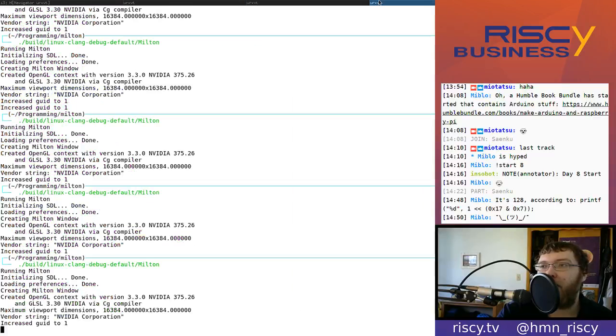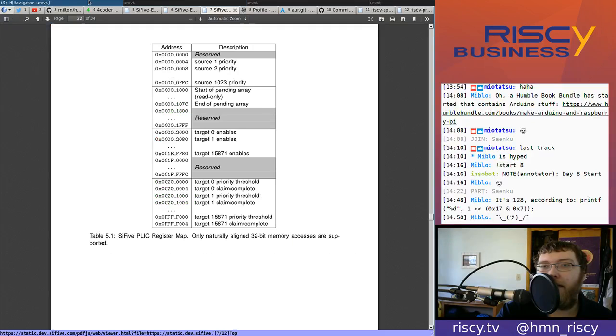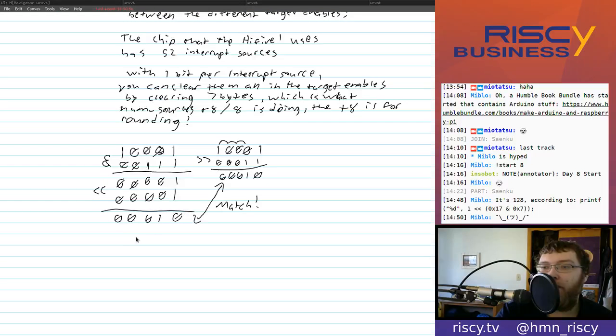So I kind of want to write a little test program like Miblo has done to confirm that, because that doesn't make sense to me. The math that I did by hand here is not giving 128, it's giving 2, which is a very different number, to say the least. But they match, which would suggest that it's right, but clearly not if it's 128.